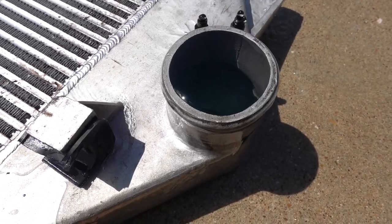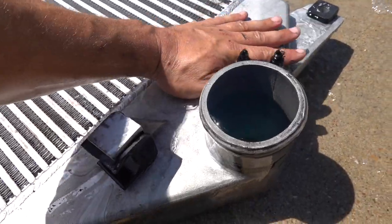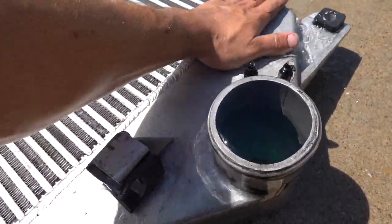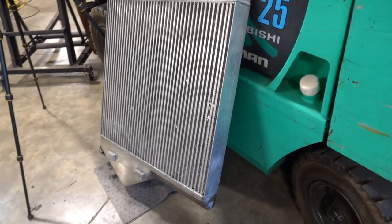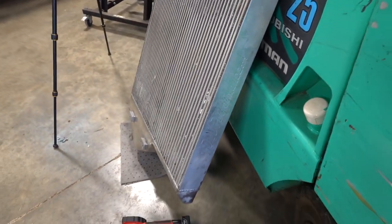We're gonna let this run for quite a while. We got it on a little bit of an incline here, so it comes out. Get this thing cleaned up here. Two hours later, we are cleaned up and ready for reassembly. Just had this thing sitting in here to drain just a little bit more.